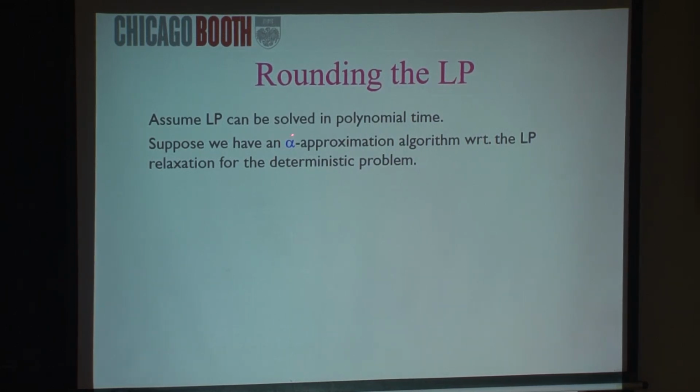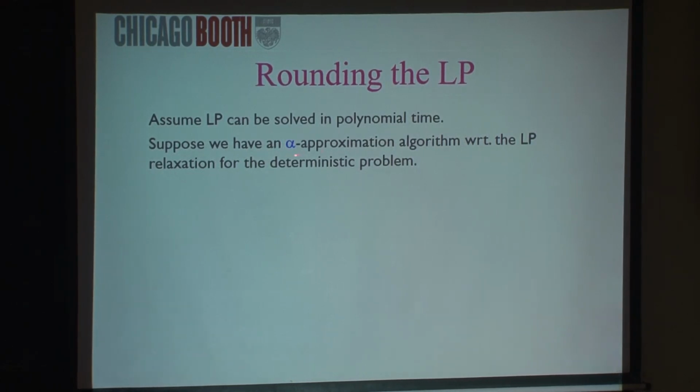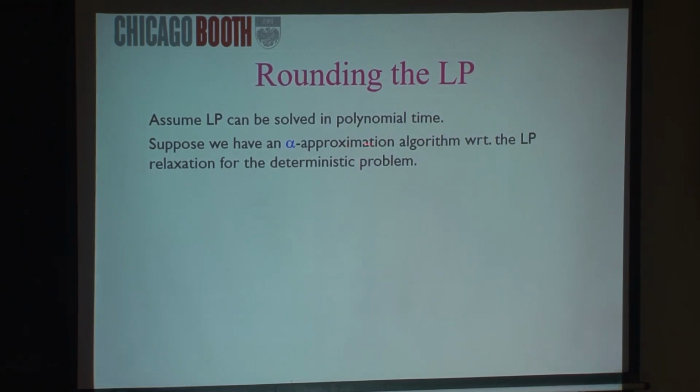What I'm going to assume is that it's a particular kind of linear program. There are classes of linear programs for which I can find alpha approximation algorithms to round them to the closest integer problem. So I'll take the deterministic linear program. If I can round the deterministic linear program solution and get within alpha of the optimal solution, then that would be an alpha approximation. So I'll assume that there's an alpha approximation algorithm to the linear program.